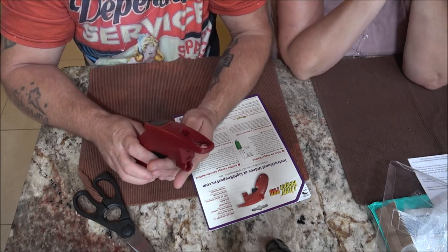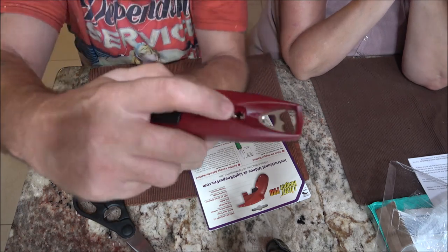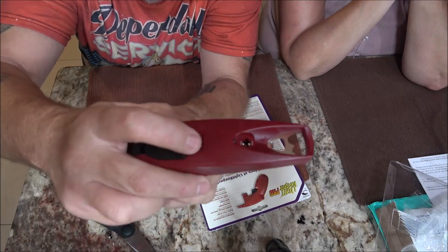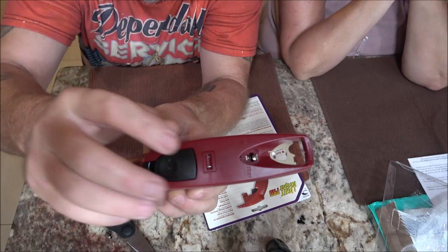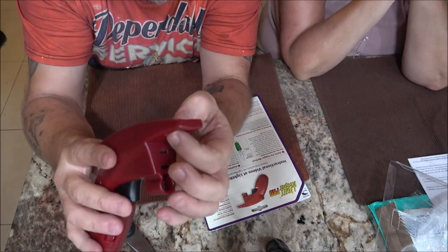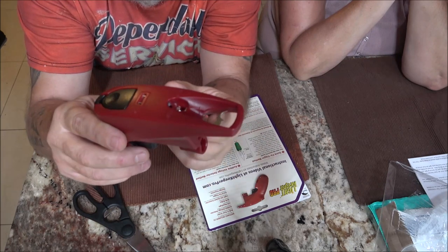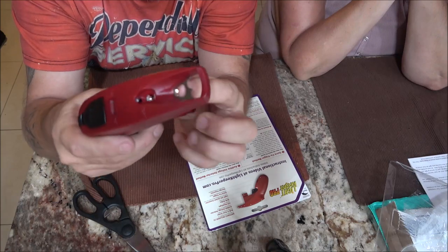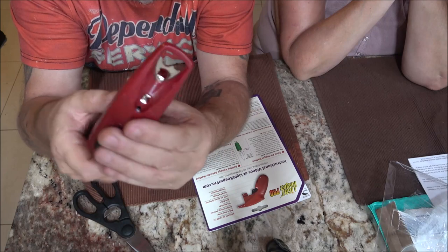So we have a bulb tester here, right there, and right here we have a little fuse tester. I'll show you, there's fuses in each and every one of them little plugs. You can test it right there. This is a handy dandy ice cold beer opener. This helps you pop your bulb out of the socket.